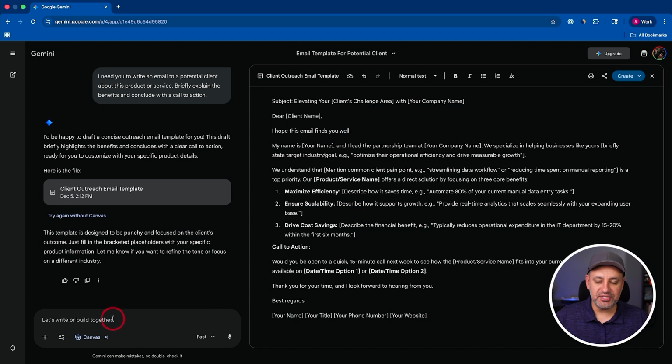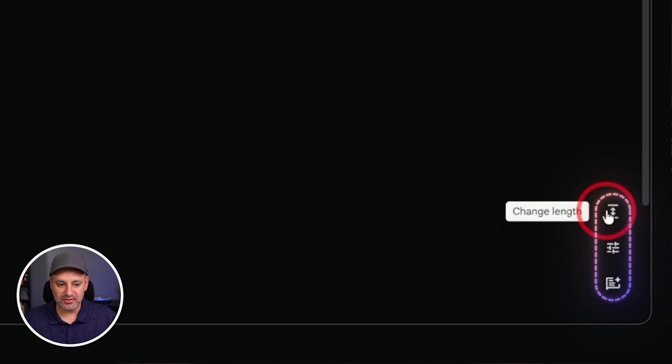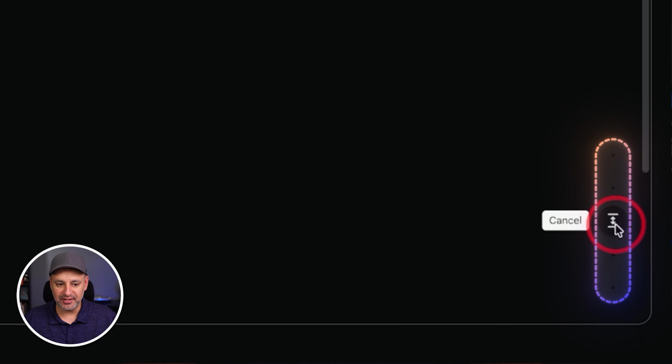And every time you write something with this, you could do what's called a follow-up prompt, and just ask for a shorter version. Give me a 3-sentence version. And just like that, it's edited it to be shorter, so that is very useful. And as long as you're in Canvas mode, you also get these options to change the length directly from here. So if you want shorter or very short or very long, you could quickly click one of these options and expand this out this way.